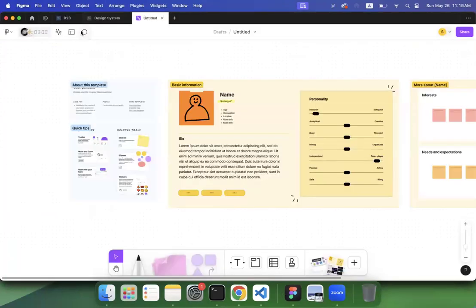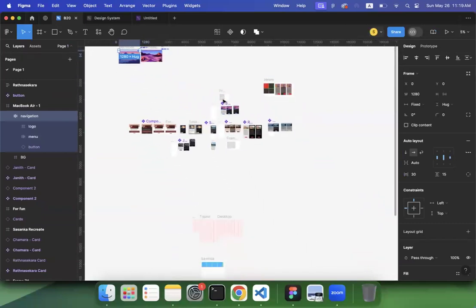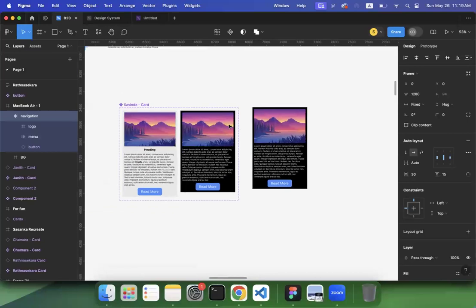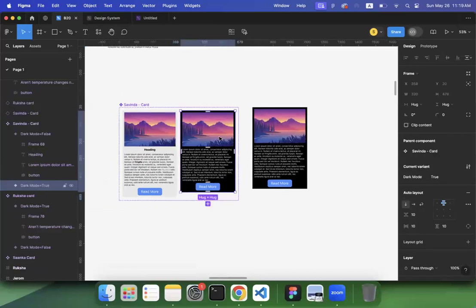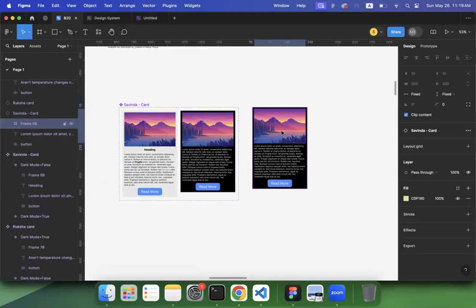So let's say our application can be like this. It has this kind of a design card for one place, one landmark. So you can create a component for this, and you can use the same component again in another place and replace the image of that, and so on. So you can create one component and use it in multiple places in order to do your design.